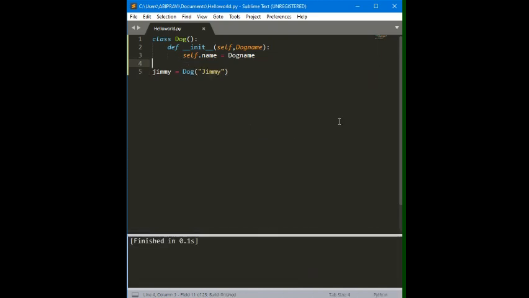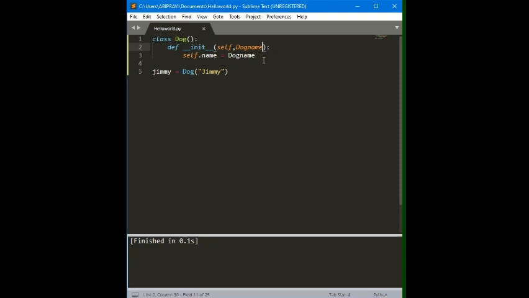Now the program is successfully printed, but there is an error, isn't it? Okay, wait a second.